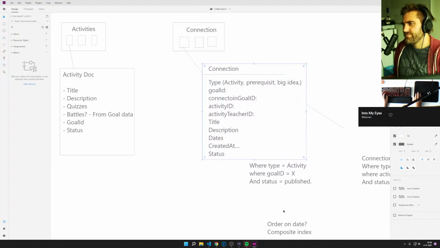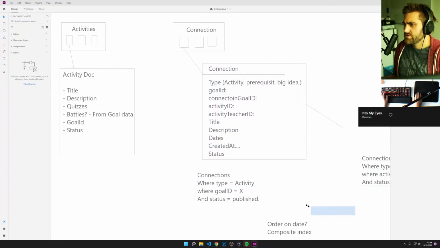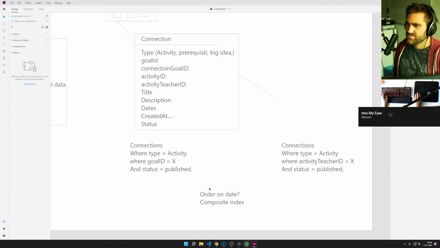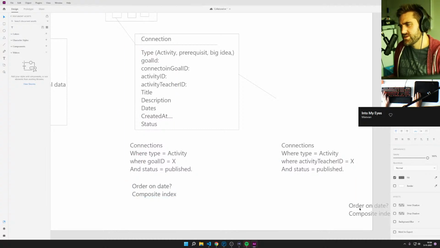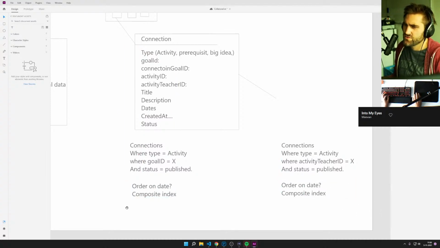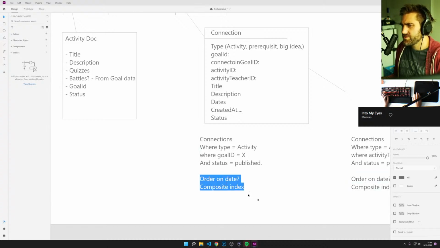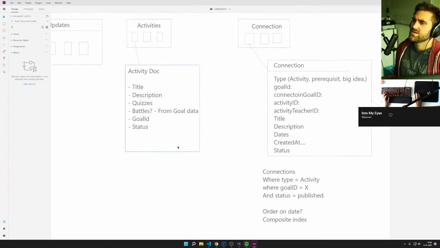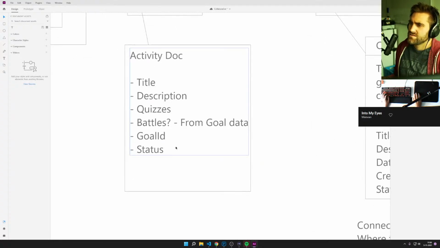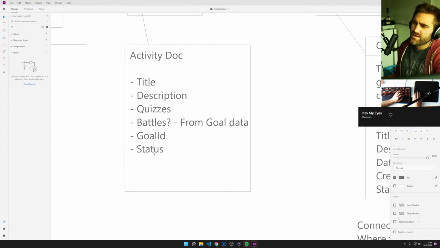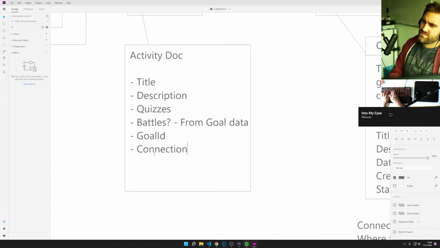We only have one top collection, where we can do these queries, and we do need to create this order on index. So I think for both queries we need to make a different collection group index or composite index. Not sure which one. I think the composite is different. And here it doesn't have a status anymore. It could have this connection ID instead. Connection ID.